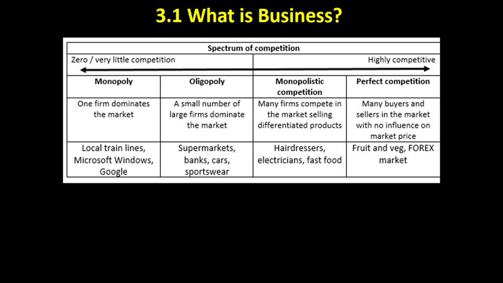These are different types of market. Every market will have different characteristics. We can define the level of competition within a market under certain groups of markets that have different levels of competition within each one. Okay, so a monopoly is a firm with very little competition. A true monopoly is when just one firm dominates the market, hence the aim of the game Monopoly is to get all the properties.